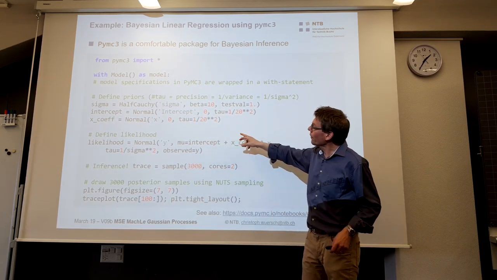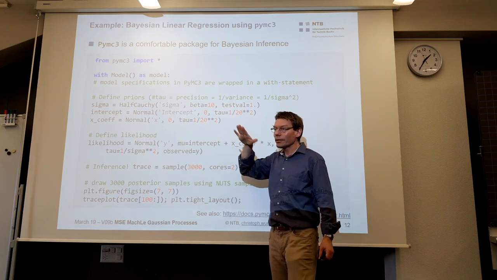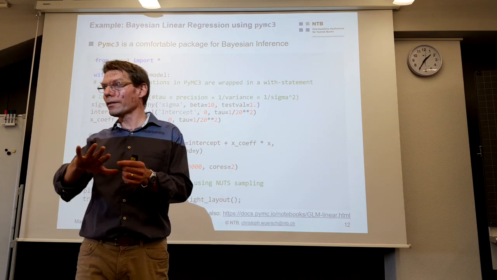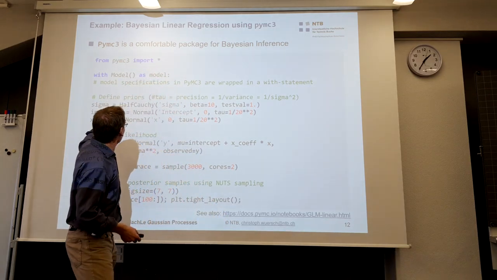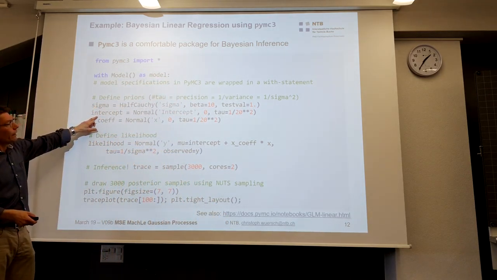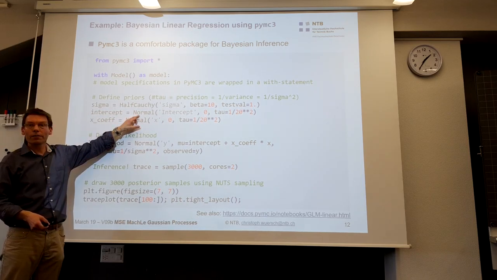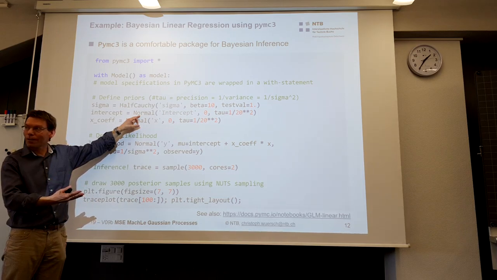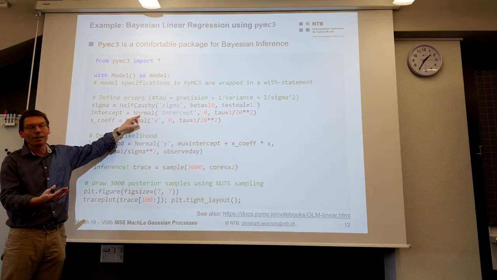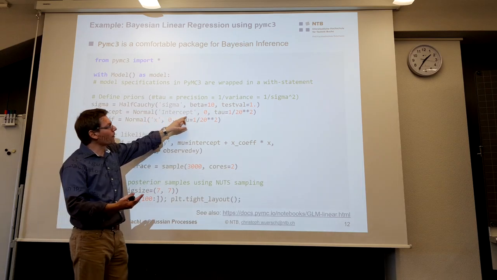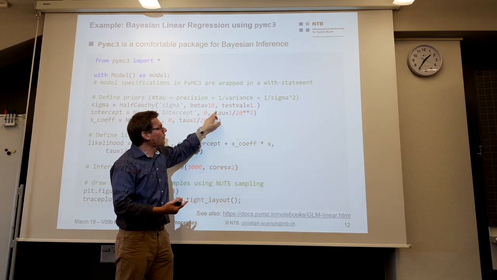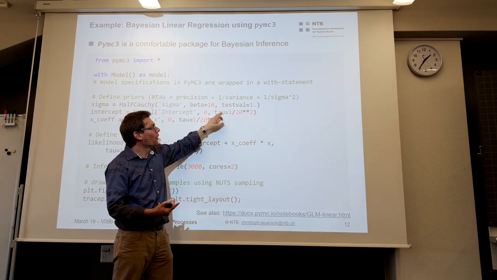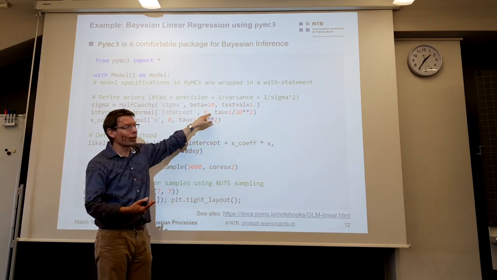So what you do here is we make a linear curve. Linear curve, two parameters: theta 0, which is the intercept, and the slope. And we define, for example, the intercept as a normal distribution. Like I've drawn there, there is some value for theta 0, but I'm not certain about it. I have some assumption about it. It's centered around 0 first, and it has a sigma. This is 1 over sigma squared, actually the tau, the precision, of this value. This is what you put in as a prior.